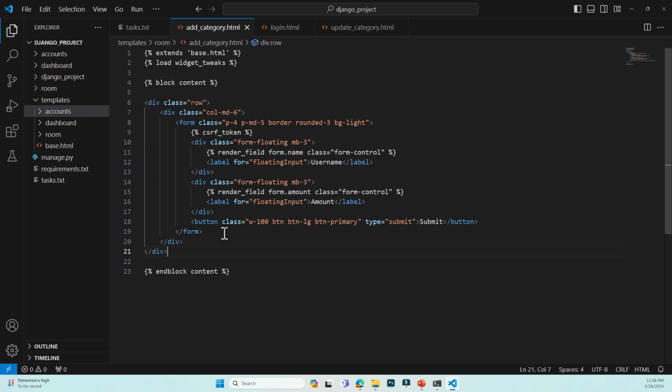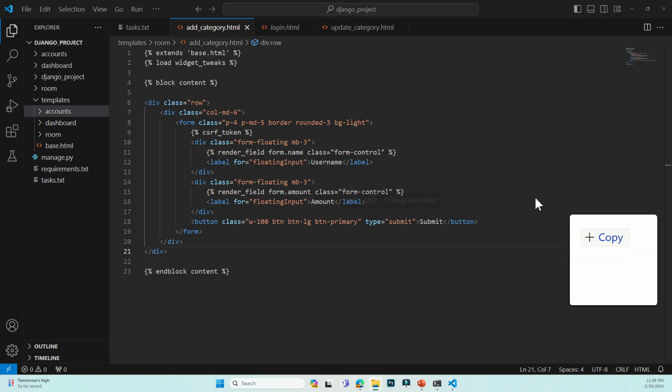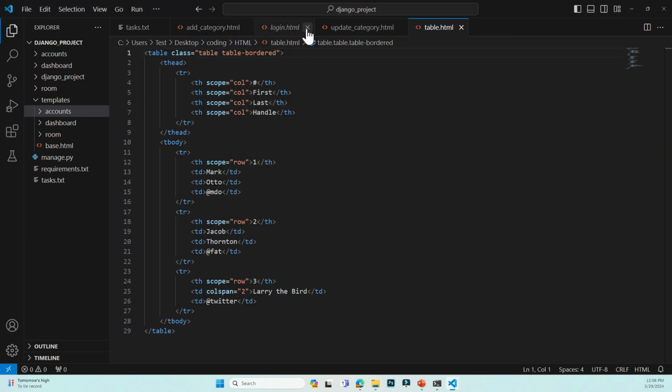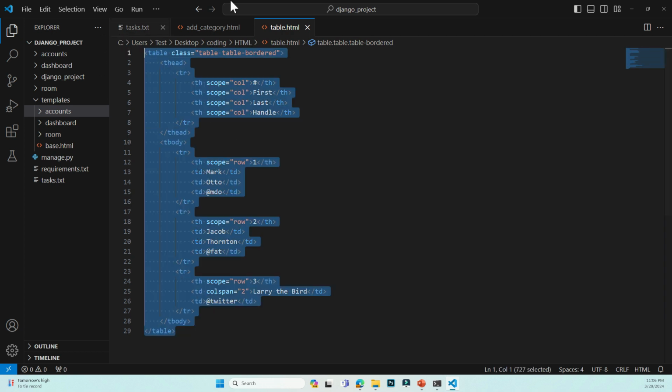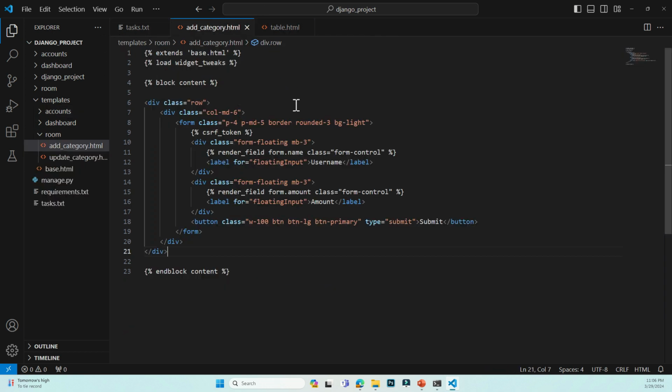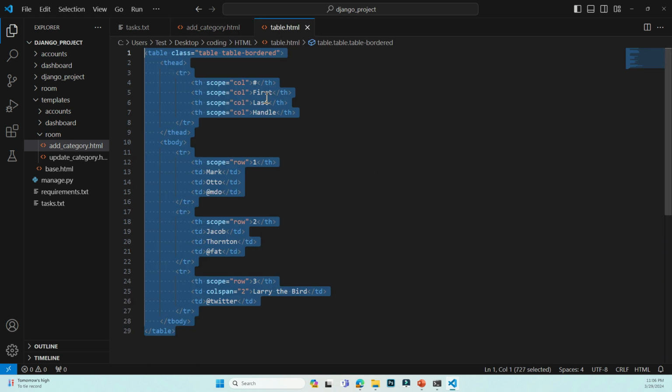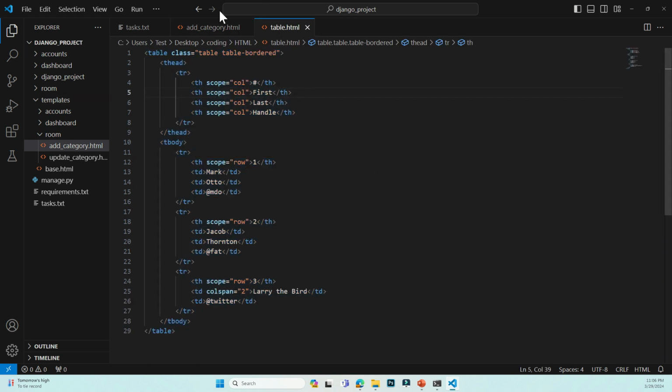Okay, so let's do something. You have to get like a card. That's what I was thinking. Or no card per se, table. Yeah, so just drag in table quickly. Yeah, this one looks good. So wait, is this inside the card? No, it's not inside the card. So we need to put a card here.